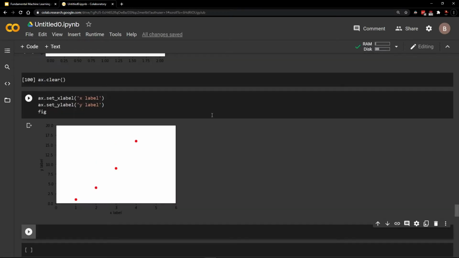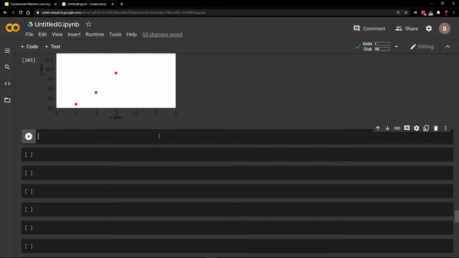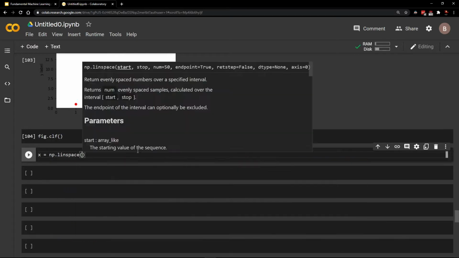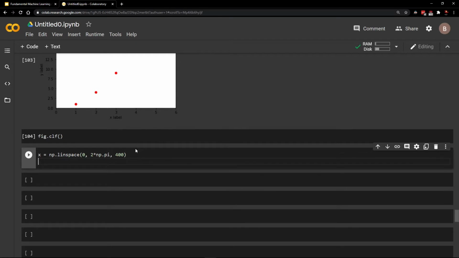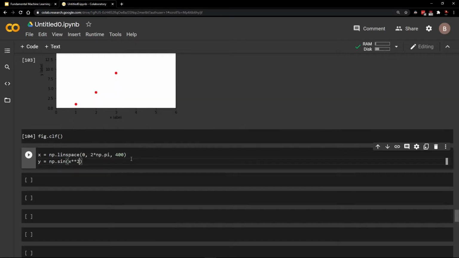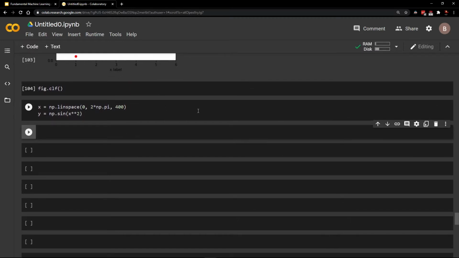We can also combine multiple plots at once using subplots. To clear the whole figure at once, we can use this. Let's make some data to graph. Now to create subplots, we can use the subplots argument once again on the figure. It will return each subplot individually.